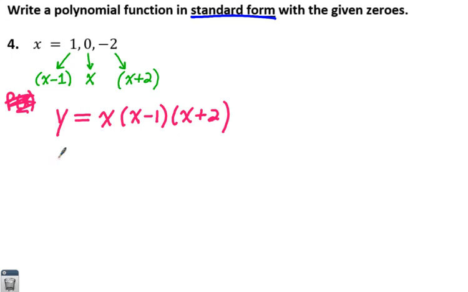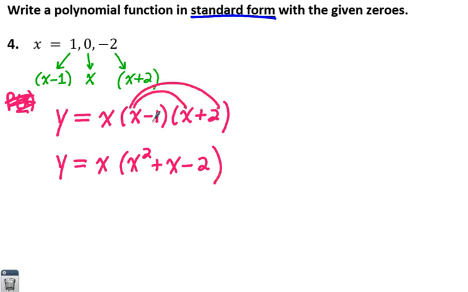Bringing this down, when you foil these two bubbles together, long story short, you're going to get this. So I'm obviously assuming here that you know how to foil by now. So that's what you get, and then of course you got to combine some like terms, but that's what you're going to get.